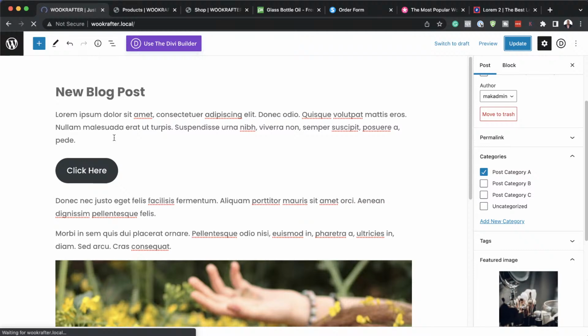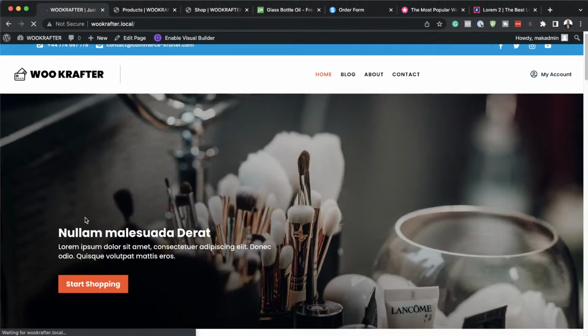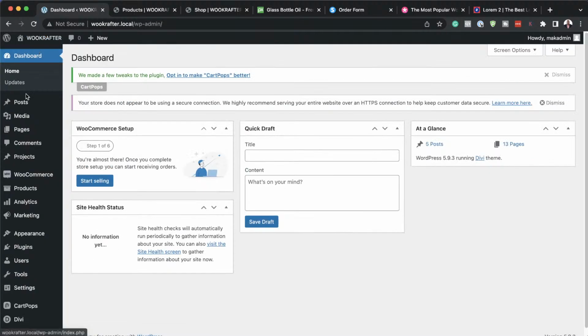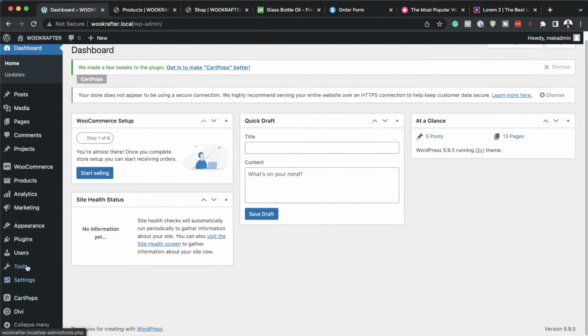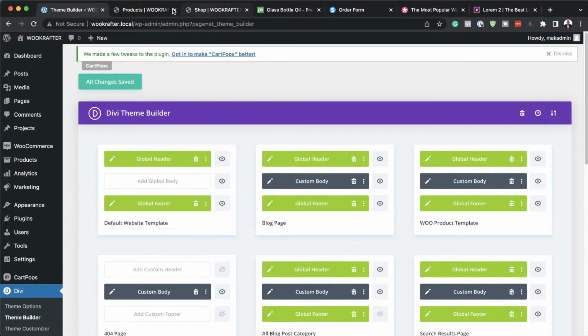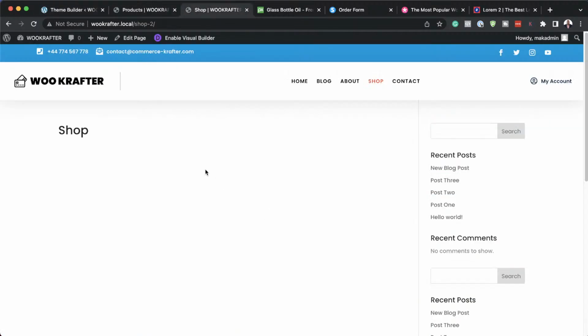back to your theme builder. Okay, so there we go. So let's go to dashboard and let's head over here to our theme builder. So I'm going to come over here to Divi and then go to theme builder. So what is really controlling the shop page, right?